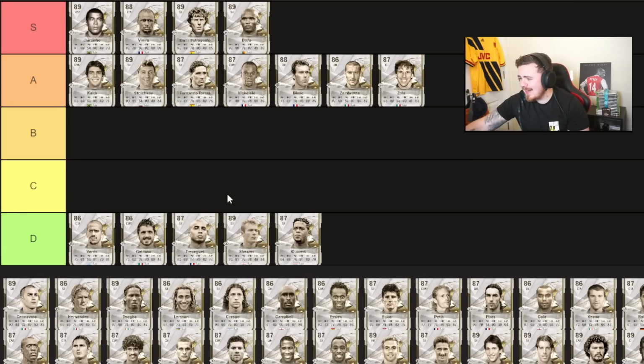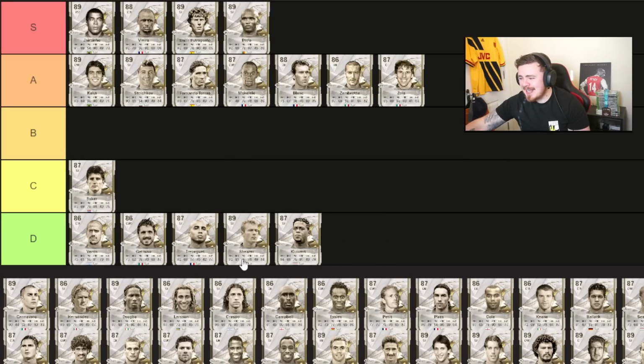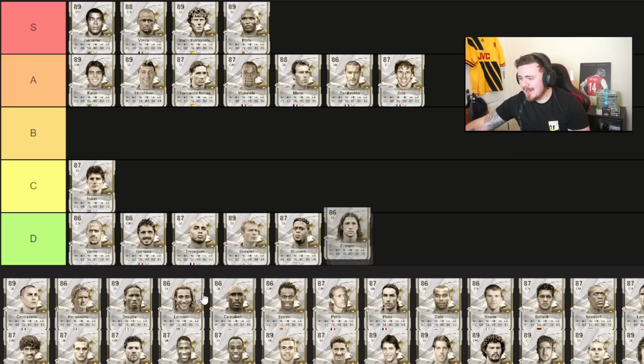Let's keep on moving then, and let's smash out a couple of C's and D's. I'm going to be critical here, and a lot of these strikers are usable, but considering the pack and the amount of crazy cards available in this pack, they're probably going to be in C's and D's. So we're going to stick Big Man Suker. I'll be generous. C tier for Suker.